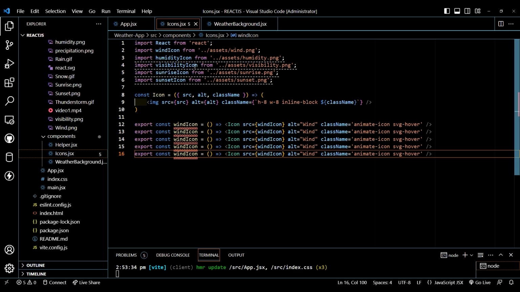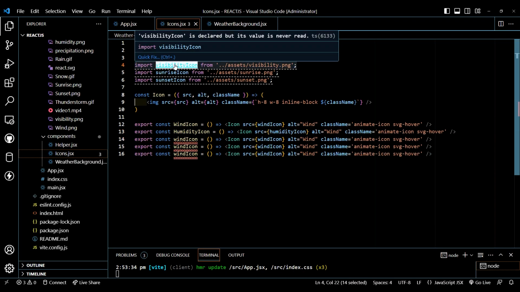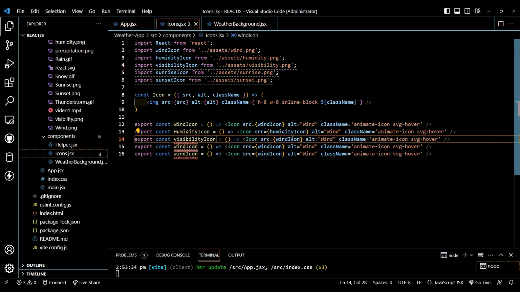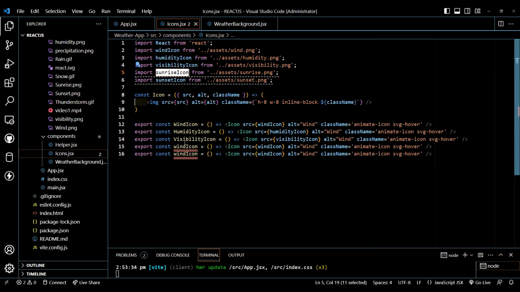Now let's copy humidity icon and paste it here. Change this src to, then make H capital, here W will be capital. Now let's copy visibility icon, paste it here, make V capital. Then in sunrise icon, let's paste it here and paste it here.